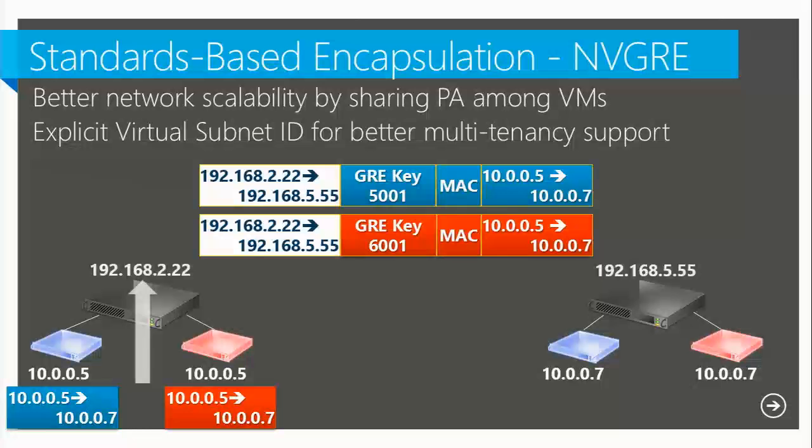So even though they contain the same address here, right? Each customer address space completely overlaps with the same VMs. On the outside, they're the same because they're going to the same host. Inside we know that they are unique tenants and they go to unique destinations. VMM manages the policy on the host to make sure that we give the host the information it needs so that it can map these provider addresses, on the left side in the white rectangles, to the customer address spaces on the right side.